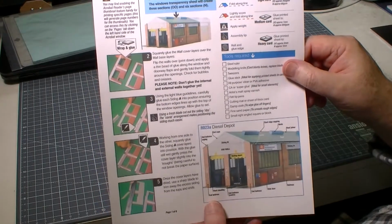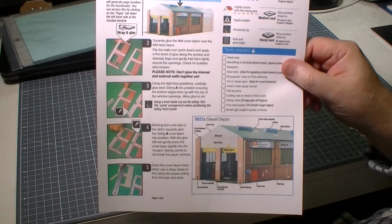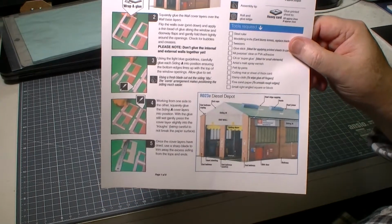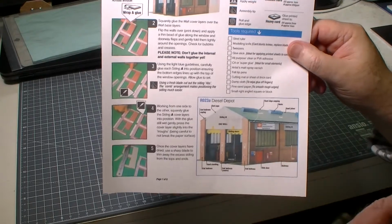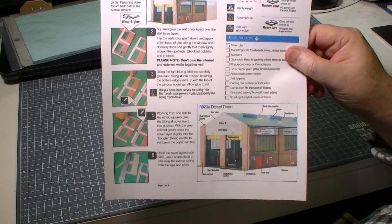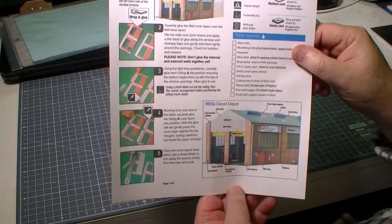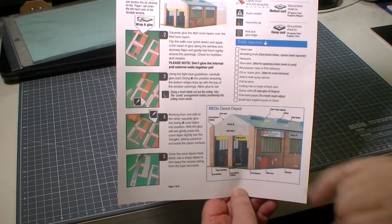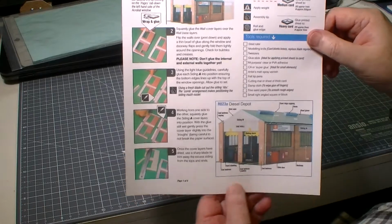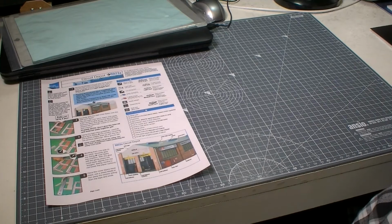The other thing is that this roof is absolutely flat. It's just textured cardboard or textured paper stuck on cardboard, and I'm not impressed by it. The brickwork is fine. I'm going to use the Scale Seeds brickwork and stick it on just like Scale Seeds would stick it on, not just like you would stick it onto a Scale Seeds kit, but I'm not going to use the method that they use for siding or for the roof. What I'm going to use for that, for both the siding and the roof, is this stuff.